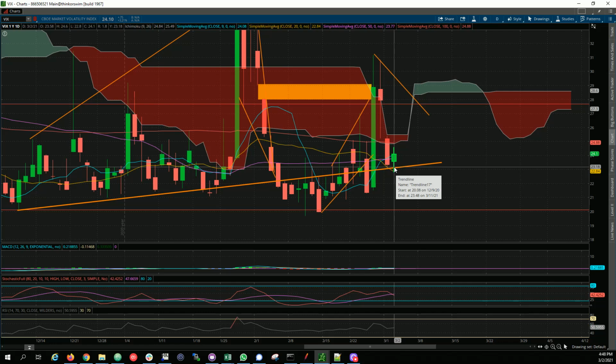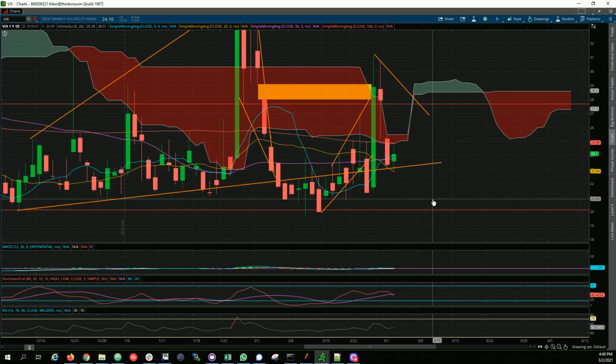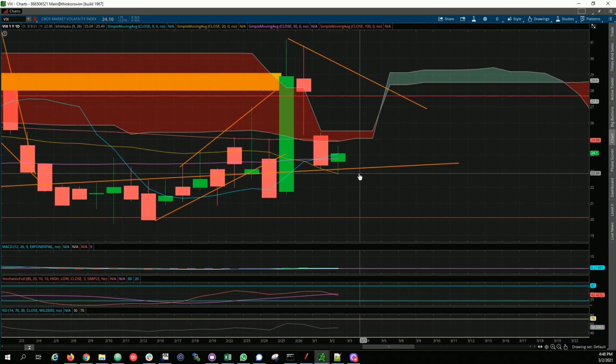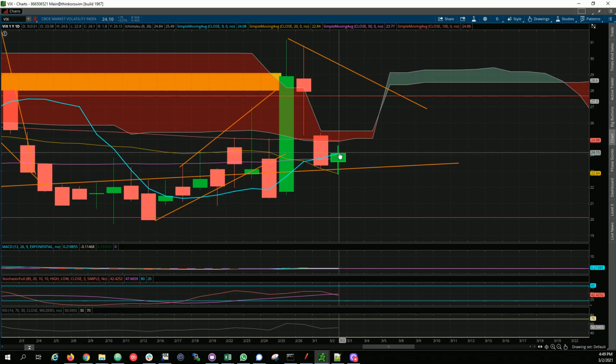So in order for markets to run up further, I think we need to break below, let's take a look, around 23. When we break down below 23 for VIX, I think the support is going to come around 21, exactly around 21. High 20s, low 21s, that's where the support is. It did hold and it did do a good job holding the 20-day moving average on the daily. So this yellow line would be the 20-day, and it seems like resistance will be at 9 and it closed right on the 9-day moving average.